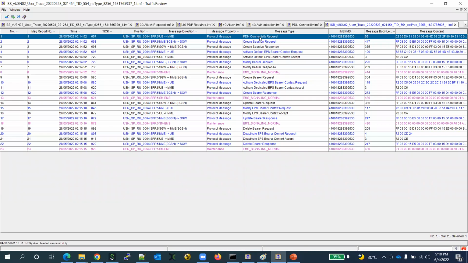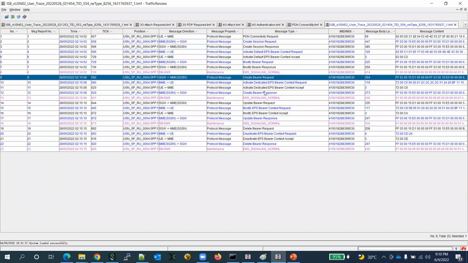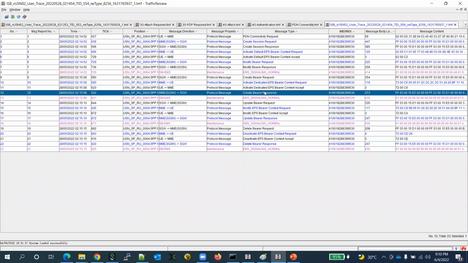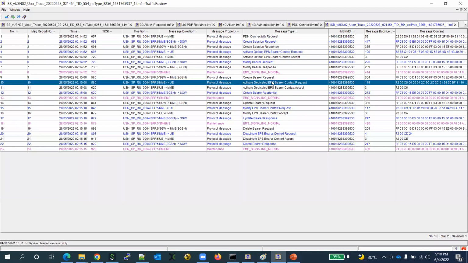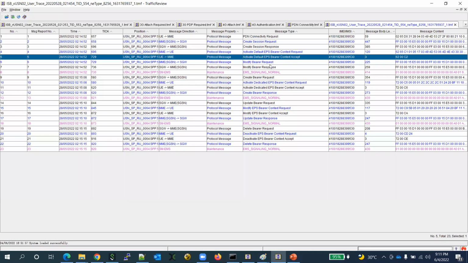So based on this, the bearer ID assigned is going to be in the session request and activate bearer, so bearer response. Okay, and then here you see that there is a dedicated bearer request. Okay, this one was a default bearer request. This is a dedicated bearer request. So once a request was made that, okay, a call needs to be established, I initiated a call over here.